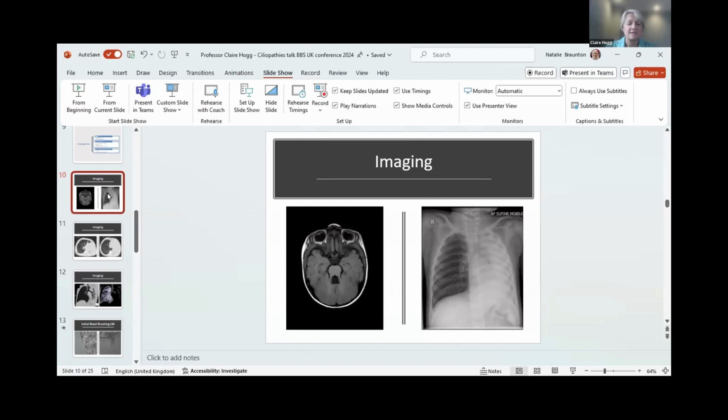On the left is his brain scan, and this actually is a very typical finding. You can see right in the middle of his brain that molar tooth shaped defect that's called the molar tooth sign, which is typical of one of the syndromes. Exactly right, thank you, called Joubert's syndrome, and OFD1 can also be associated with Joubert's. Next slide.